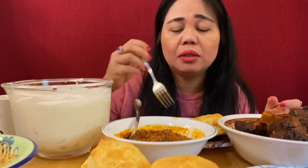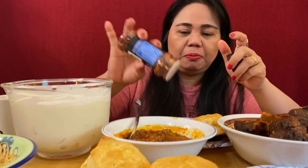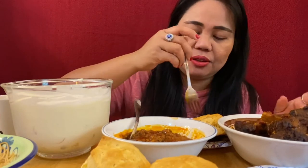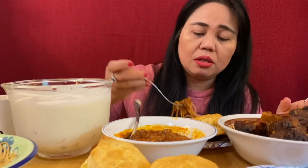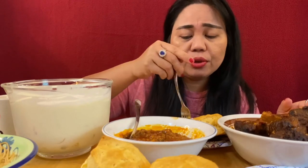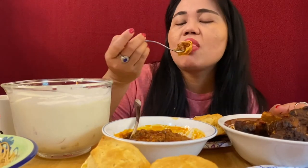That's what I'm talking about. Oh my gosh. More pepper. Hold on, more pepper. I want more pepper. Oh my gosh, this is good. Delicious. And the good thing, guys, if you have a spaghetti sauce, just stick them in the fridge. You can eat it for a day or two, and the more it stays in the fridge, the more delicious it is.